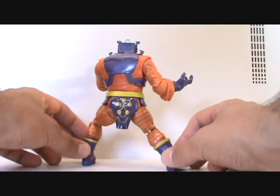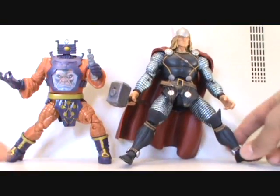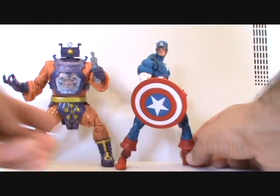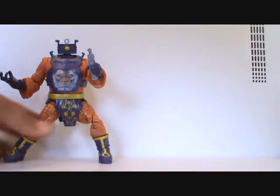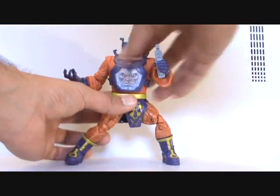Now, for a build-a-figure, he is small. Just to compare him to Thor right here, Thor's not a build-a-figure, and he's much larger. And then compared to Cap right here, this is a Face-Off Captain America. So he's smaller than your average action figure, I guess. But it's still cool. I'm just stoked that they have the character here, so it's pretty damn sweet.